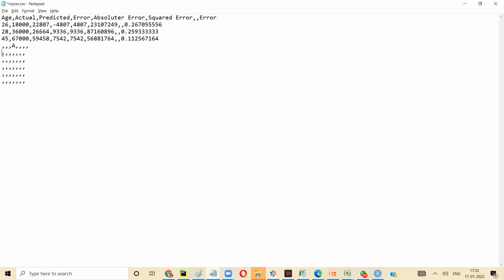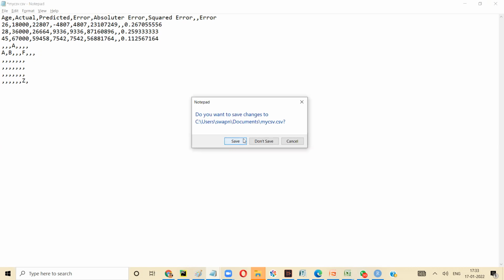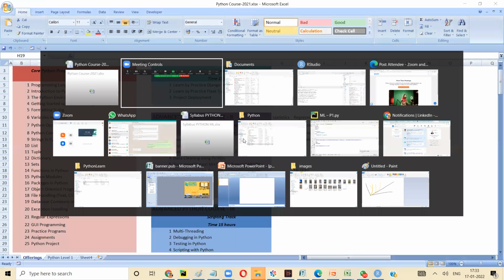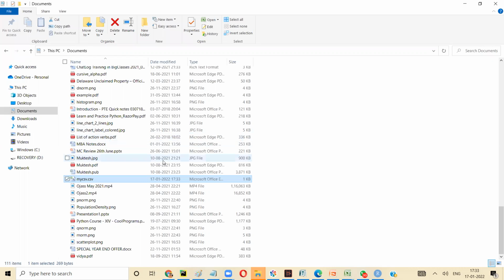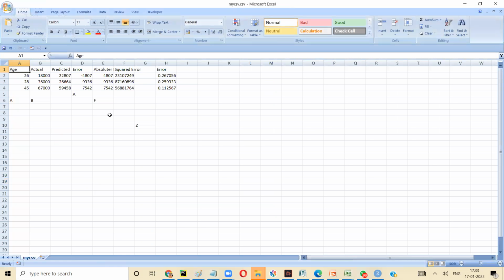If I put A, B, blank, blank, blank, F, let's say, and here I put Z, and when I save it, this is how you see it in a text file. Now, if I double click here, you see I got Z added here, right? It got added at the end. So this is how you can actually view the CSV file in Excel.